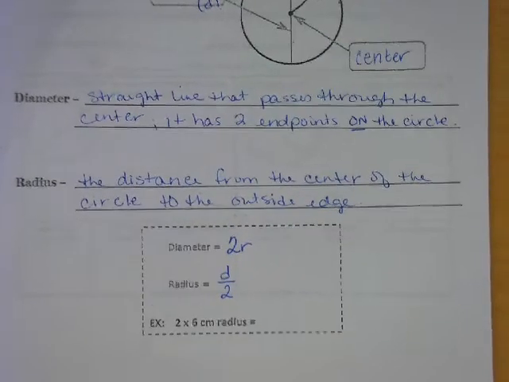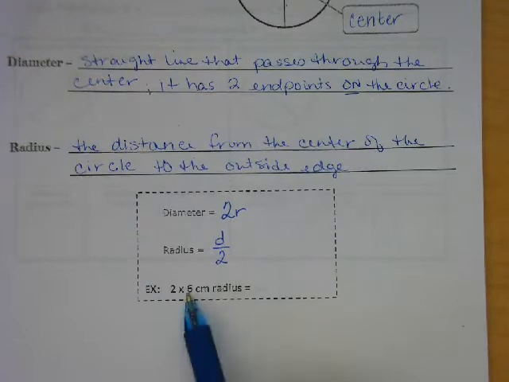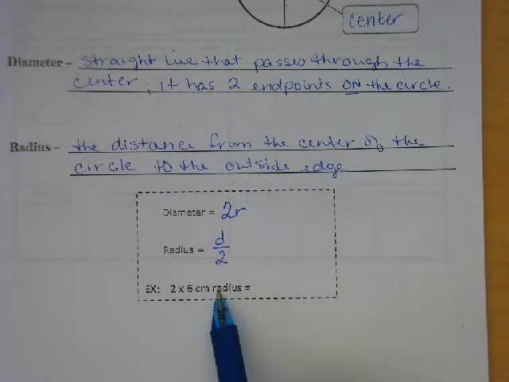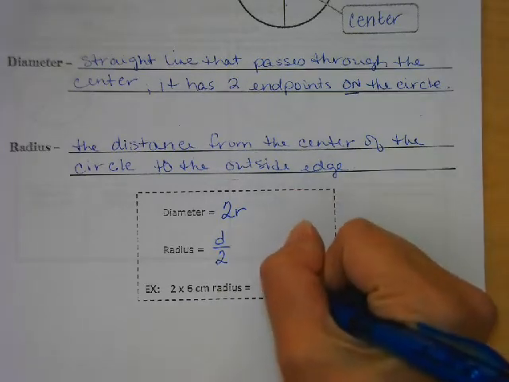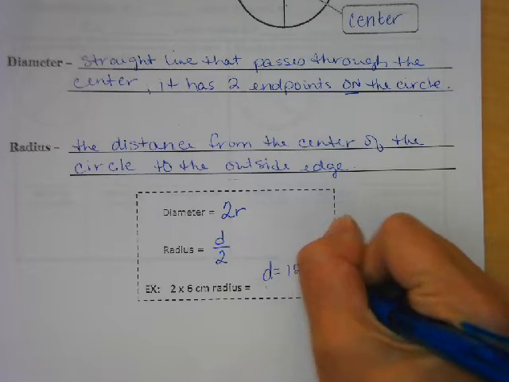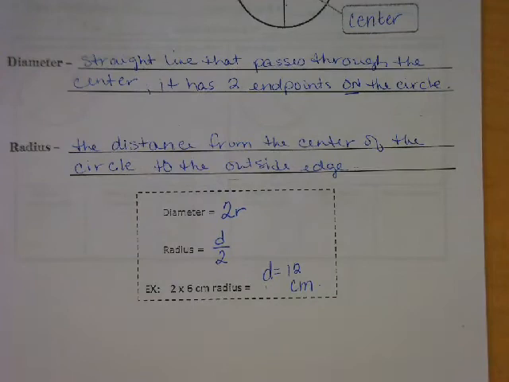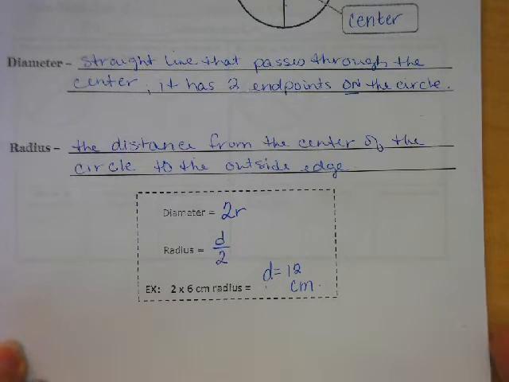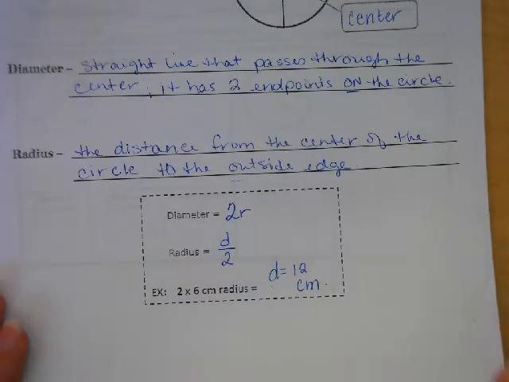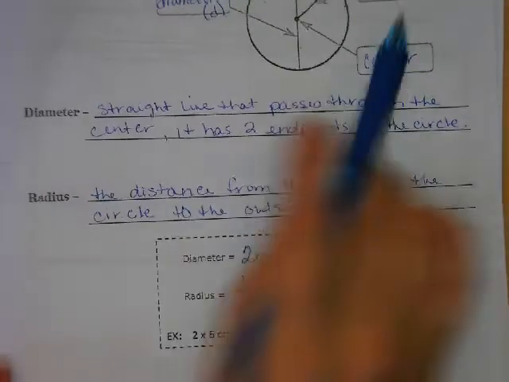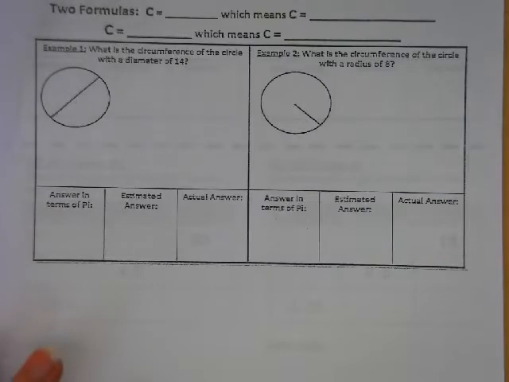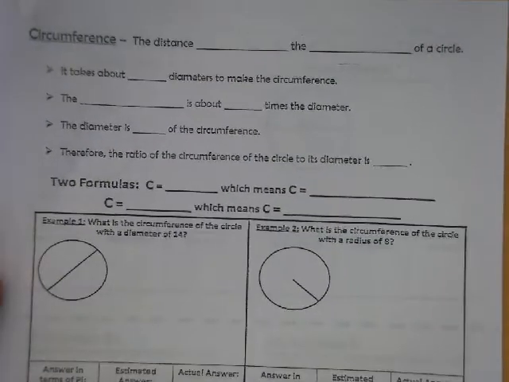So an example might be, if I have a radius that is 6 centimeters long, how long would our diameter be? Well, it would be 12. So we could say D equals 12 centimeters. Okay, it's that simple. That is not on your formula chart. You should know that one though. Any questions so far? I did not run these front to back so that you can cut around these edges and you can put this in your journal.